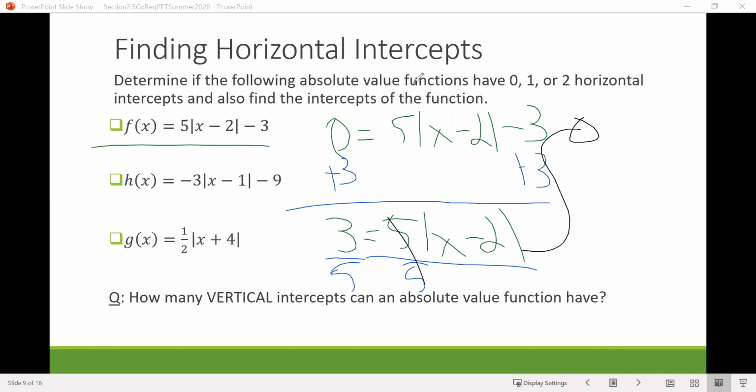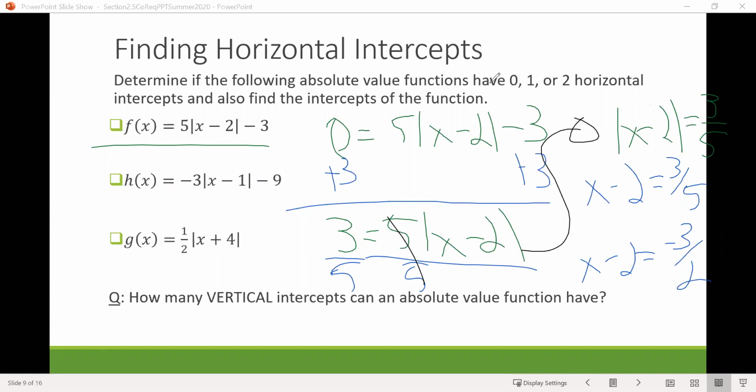So now we have the absolute value of x minus 2 equals 3/5. Set up our 2 equations from there, right? So we should have x minus 2 equals 3/5, and x minus 2 equals negative 3/5. So we can add 2 to both sides. When we do that, we'll end up with x equals, and we're again going to have to do some fraction work here. I'll leave it up to you to double check my work. So I think I get 13/5 in the first one and 7/5 in the second one. Is that right?